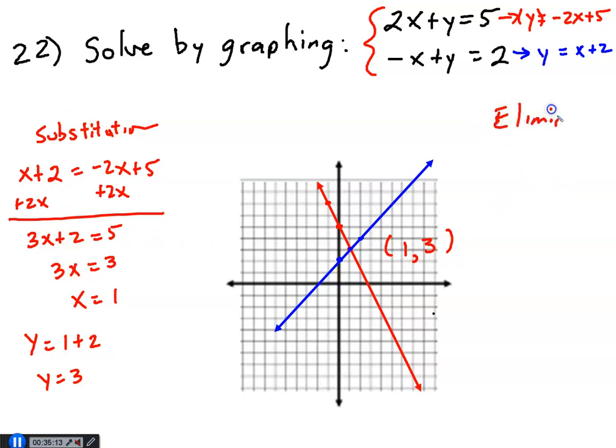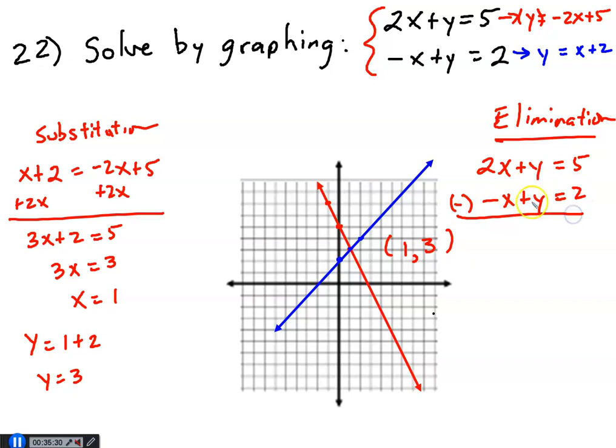Now let's say you chose elimination on your test to prove that your graph was right. So elimination says to pick a variable to eliminate, and the way it's set up, I could eliminate y just leaving it like it is and subtracting, because y minus y is 0. So if it takes subtraction to eliminate y, then I have to subtract everything. So 2 minus negative 1 is 3x, y minus y is 0, 5 minus 2 is 3, x equals 1, there we are again, and then we know how to find y.